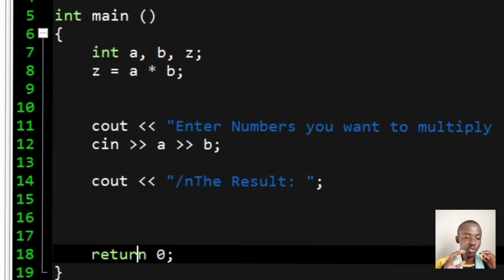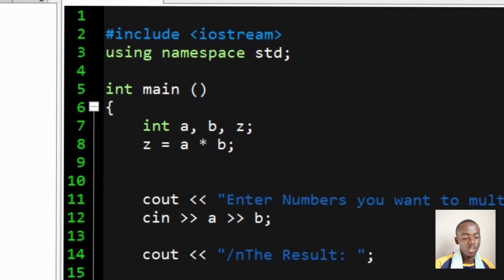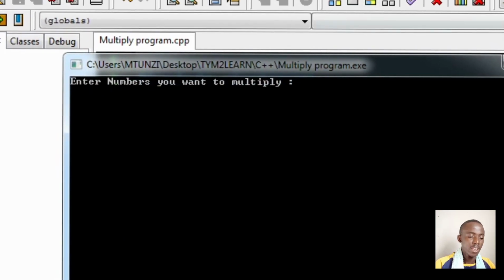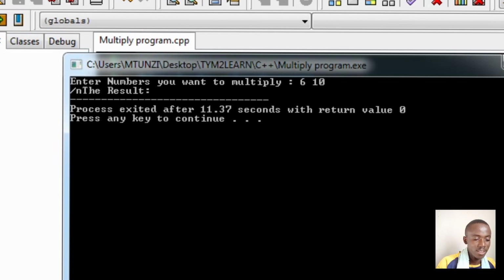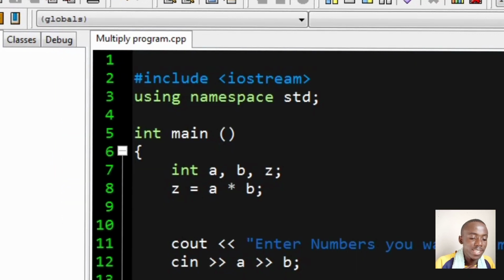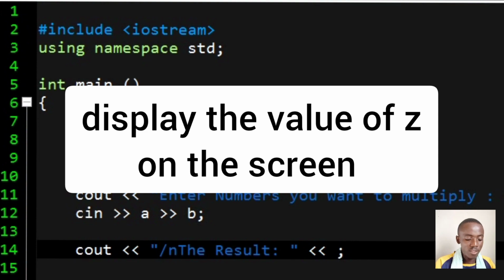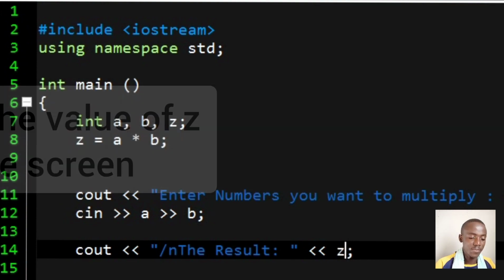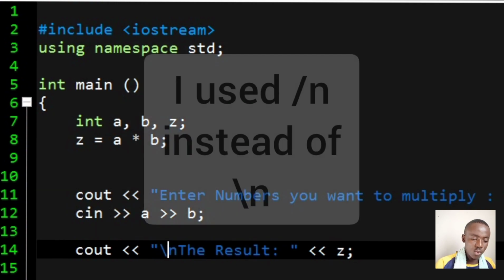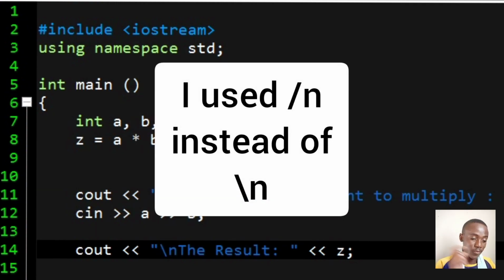Then after doing the magic, it will pop out to the screen, and we should enter the information. So enter numbers you want to multiply. I just want to enter 6, then we put a space, then 10. There you see the result is okay, the program didn't function well. Why? Because I totally didn't put the value which we want the screen to display. So in this one, we need to use this kind of slash, not the one which I've written.